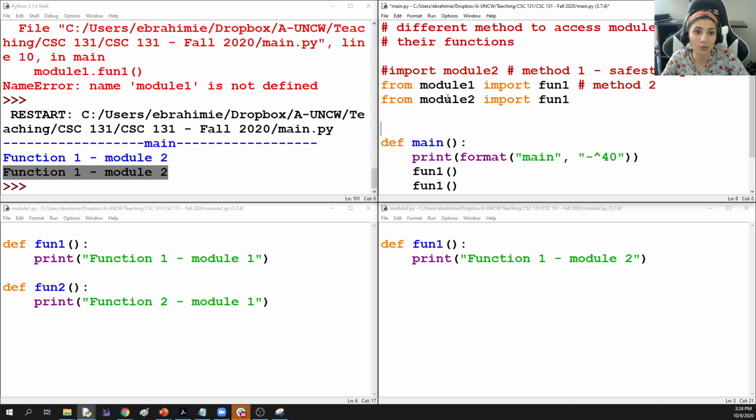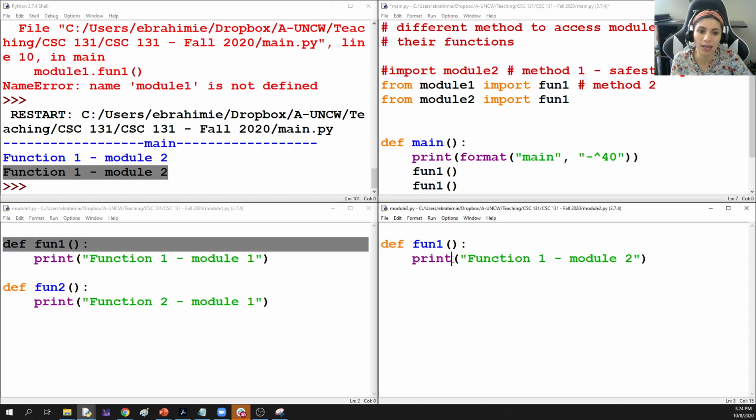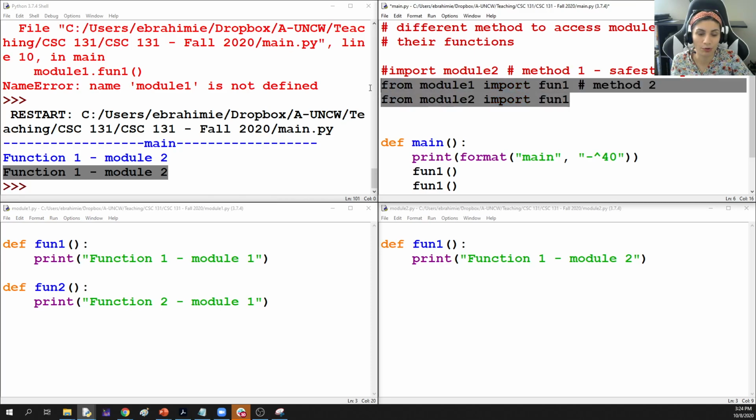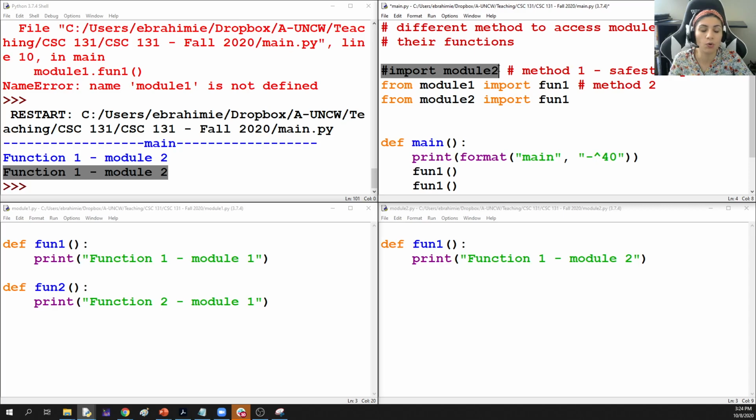Okay, and that is what happens here, and we call that name clash. So be careful if you have the same function name inside different modules. You do not want to import them this way. Importing the whole module might be much safer because the possibility of having name clash is 0.